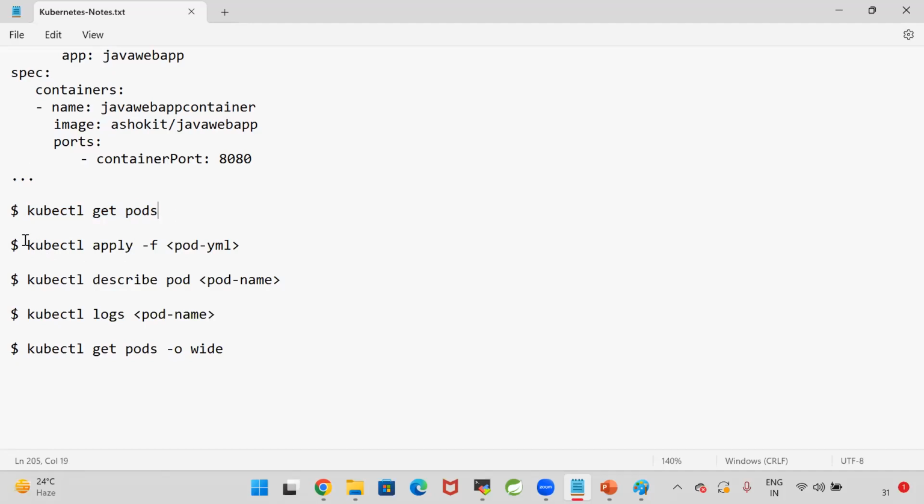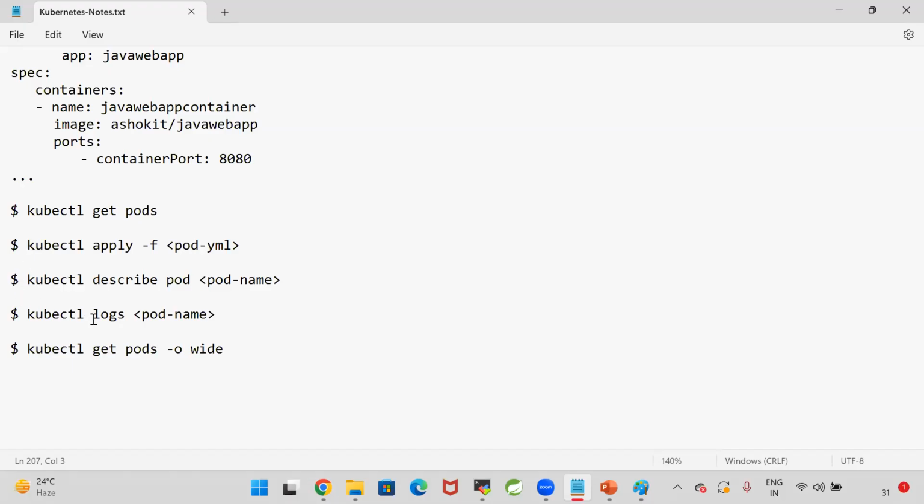To create the pod using the manifest YML, you can go for kubectl apply -f pod YML. That is used to create the pod based on the manifest YML. Got it?